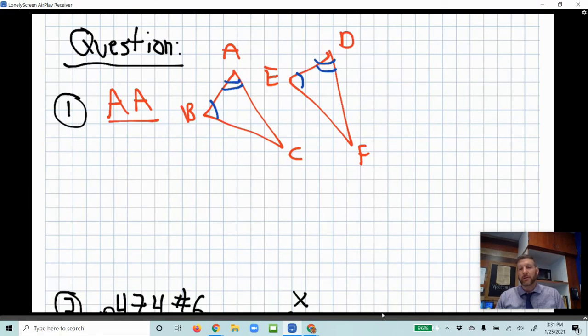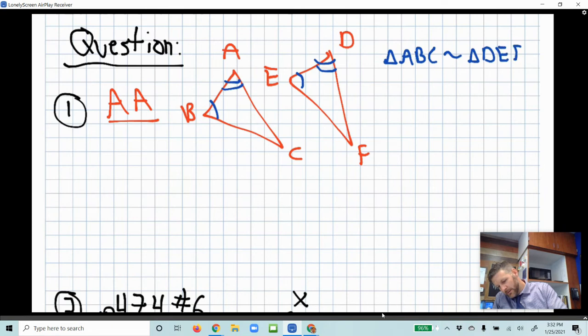Because you know the third angle is assumed, because there's only 180 degrees. If you have two congruent angles, the third one has to be congruent too. And as we said, the definition of similarity is same shape, and what determines the shape of a triangle or other polygon is its angles. So if you've got all congruent angles, then you've got two similar shapes. Making that as simple as possible, you just need to know the two angles. And so because of the two angles, we can know that triangle ABC is similar to triangle DEF. So if you have two angles, you're in business.